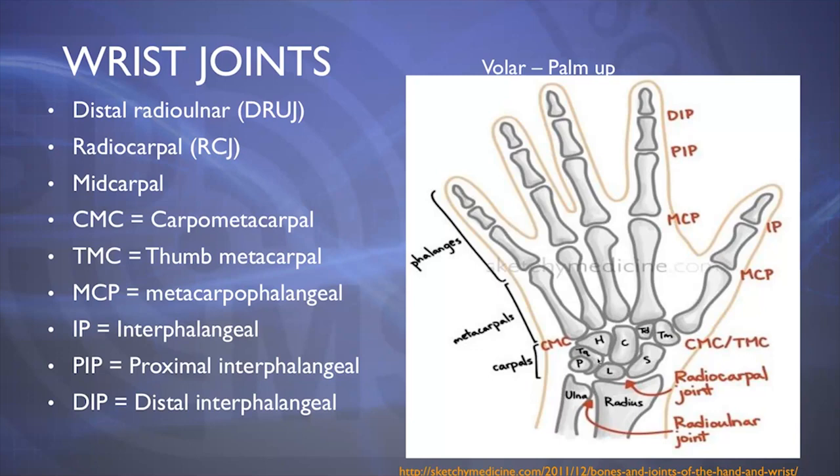You may be asked to look at other joints depending on clinical signs and symptoms of the patient, and if so, these are what the other joints are. The carpometacarpal joints are located here between the metacarpal bones and the carpal bones of the wrist. You may also see the acronym TMC for thumb metacarpal, which is right here. We then have the metacarpophalangeal joint, which separates the metacarpal from the phalanges here. You can see that all here. And then in digits 2 through 5, we'll see the proximal interphalangeal joints and the distal interphalangeal joints.